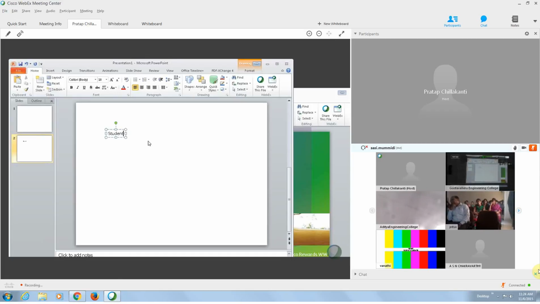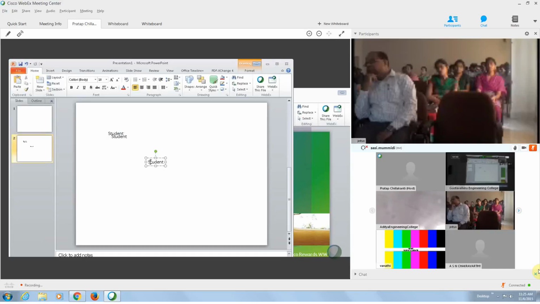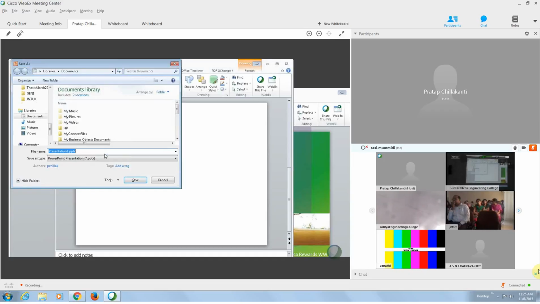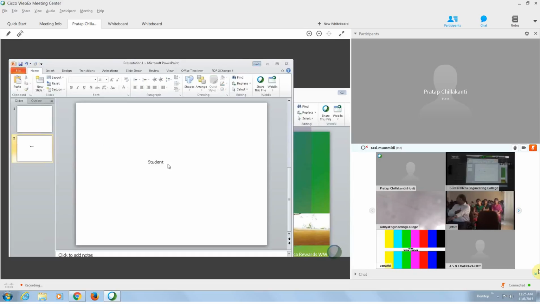I will create different things here. I don't know why the box didn't come. I had a box there, right? I'm not drawing it correctly, but give me a second. Let me do it again. Bear with me for a minute. Box shapes. Okay, let's take this. Edit text. I'll say student. Okay, I got it. Can you see that?